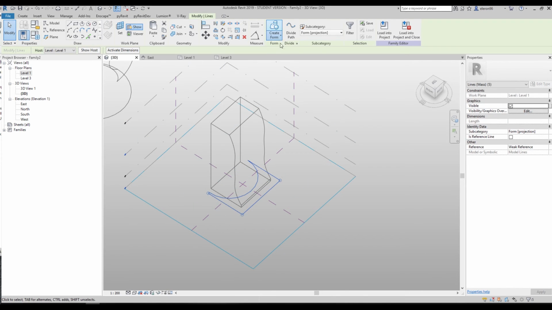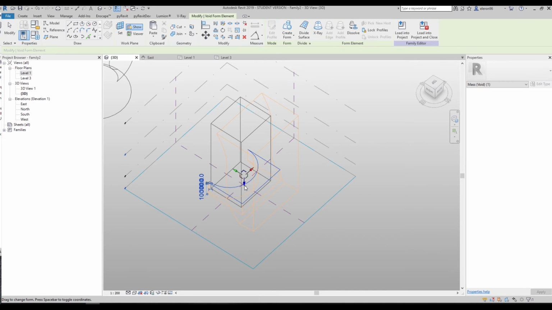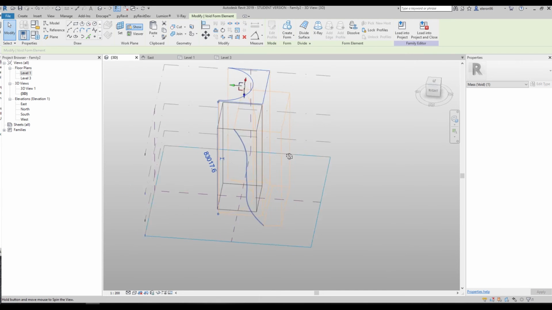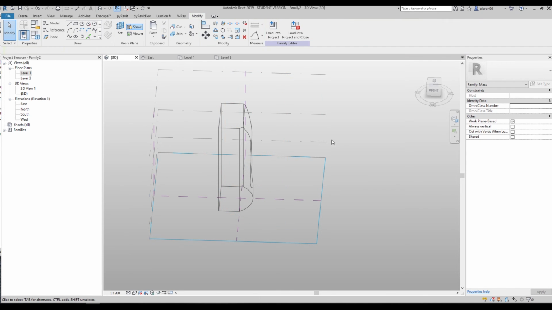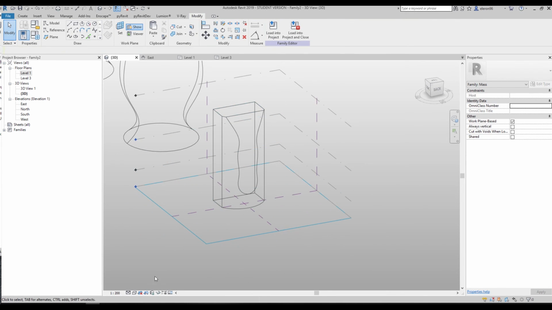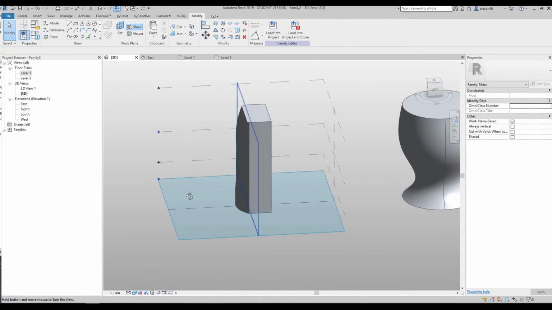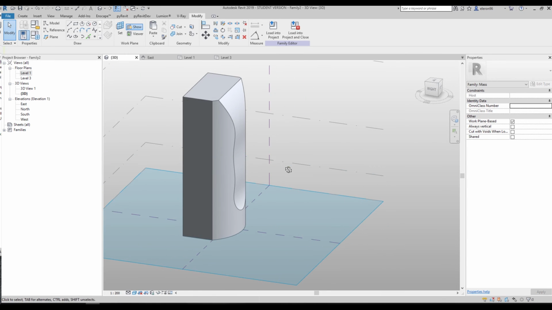Let's select that one and create the void form. I did it too much because our previous one was not working. Actually working, but we cannot see the difference. Oh, now we can see the difference. So as I said, let's make a shaded one. As you can see, we can combine and get some interesting form.